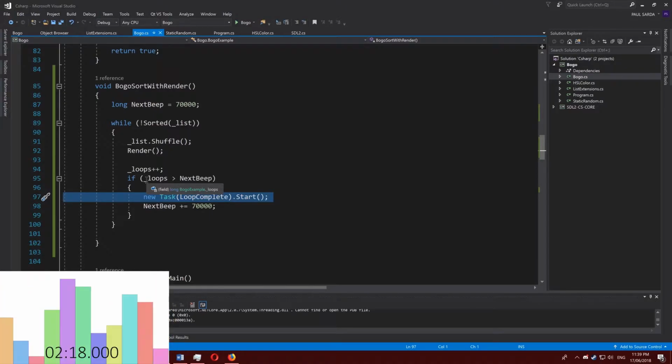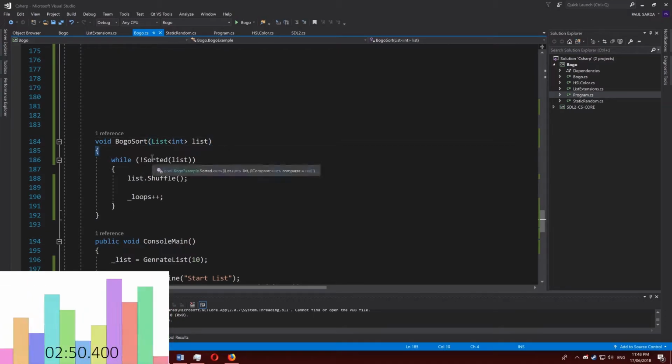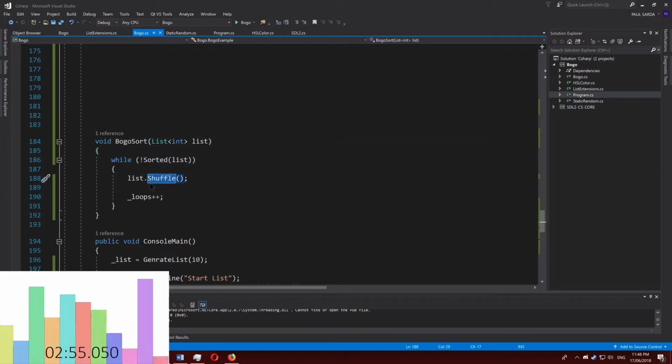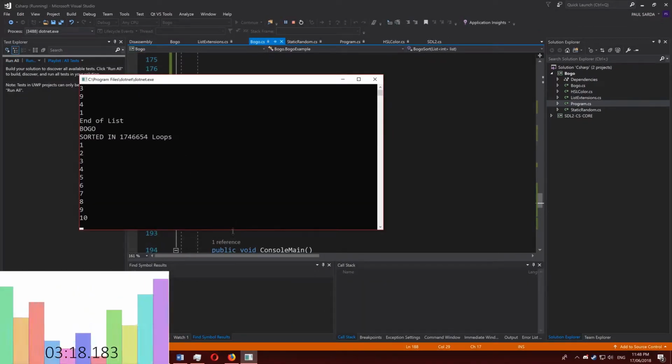I'm going to start with the first. I'm going to start cutting features. I say we don't need a visualizer. I'm just going to BAM! And it's refactored just like that. So now we have the sorted, the not sorted list, and so it will check it every loop, and it will shuffle it, and it will just go much faster because we're not doing anything else because we cut all the features. So now when we run it, give it some seconds.